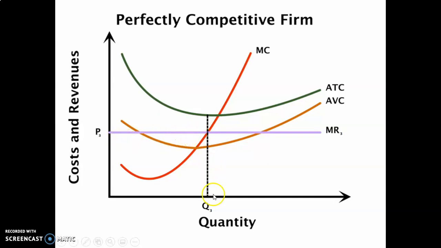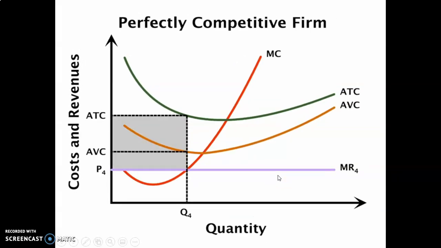But if you produce up to this quantity, well, your profit maximizing quantity is still here, but this is what I meant when I said the profit maximization can mean profit or loss minimization. You're losing less money here at this quantity than you are at this quantity here, where you're bringing in zero revenue. Here you're bringing in more revenue than it's costing you in terms of your variable costs to make it. So that's a little bit more money available to pay those fixed costs.